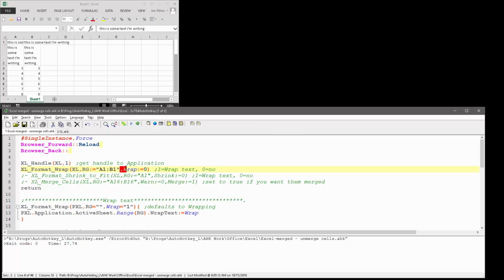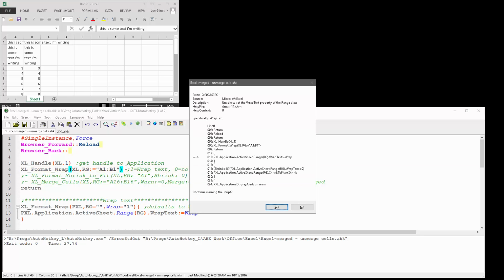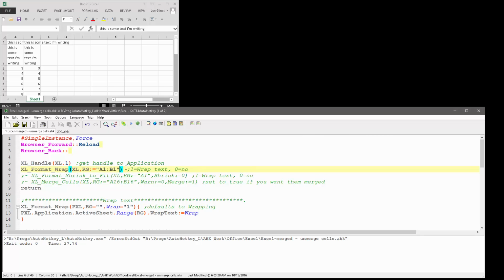But if I didn't include this at all, it's set to have the default of crashing. Maybe. Wrap is equal to 1. Let me try this. Okay, so I hadn't tested that obviously, but it was passing a string character of 1, not the numeric value of 1, and that was why it broke there.